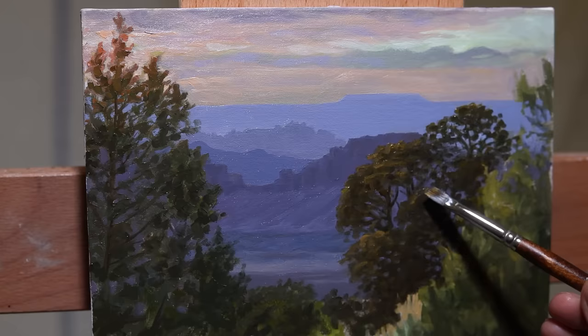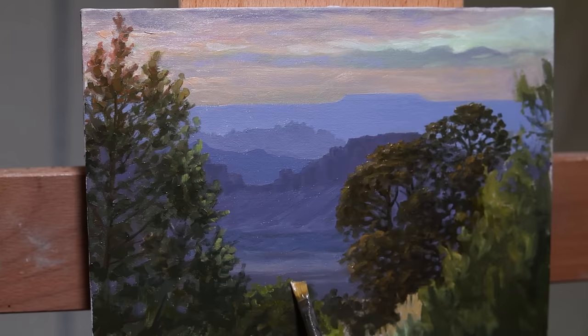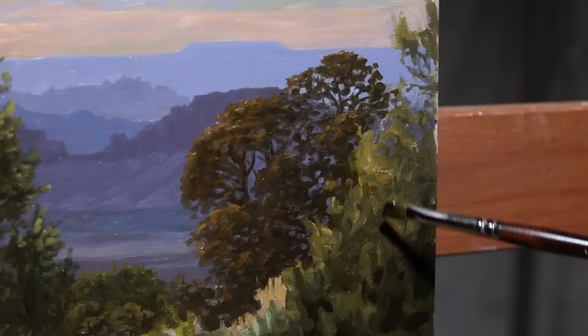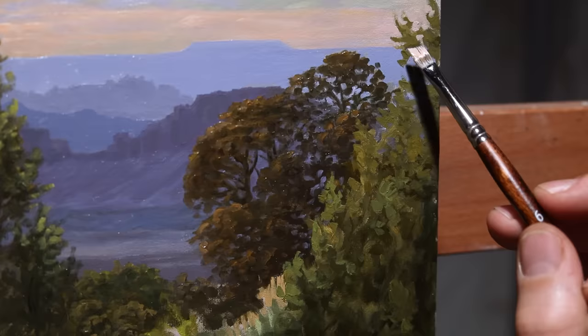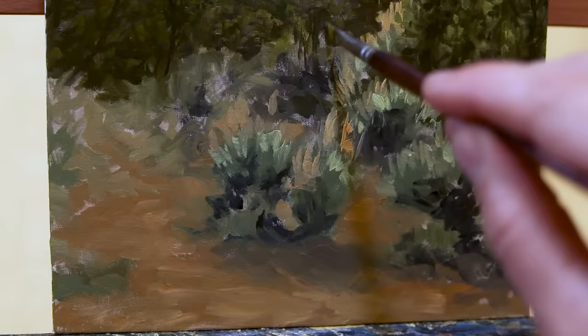When observing these trees out on the landscape there's always some variety in hue and color. Some trees are more on the red spectrum, some are more on the yellow or green spectrum. I use more orange or red for the tree on the right, and the tree on the left looks a little more green — that's just more of a yellow and gray mixture rather than red and orange and gray. I also try to add a bit more yellow to separate it from the tree behind, plus a touch more light contacting the tree itself.